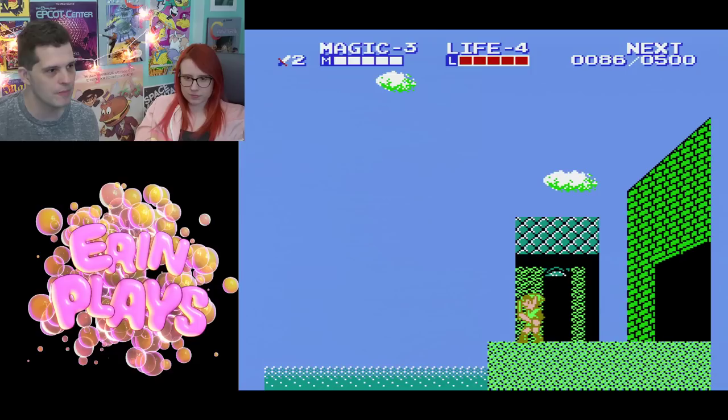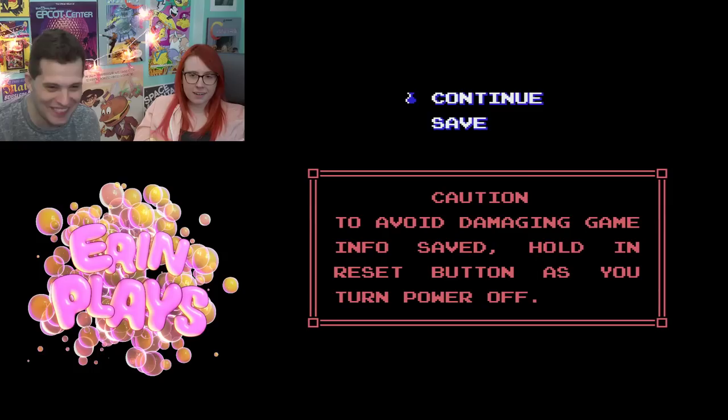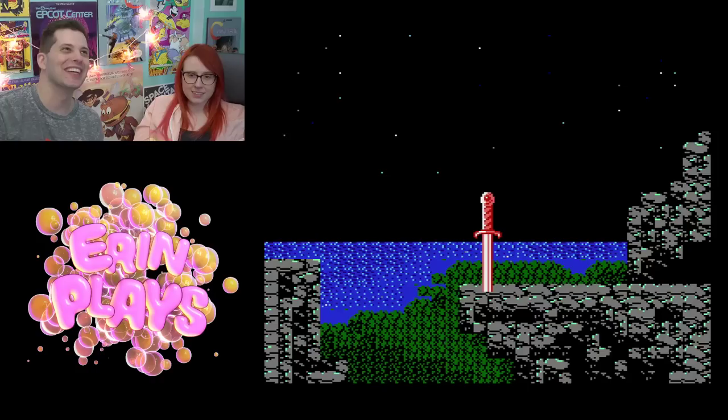Alright, let's see the river man. Wait. Not just jump into the river. I thought that was grass. Alright, well, we're not gonna see Death Mountain today. Save the game. I am so mad! Well, that was funnier anyway. Should we stop here? Yeah.